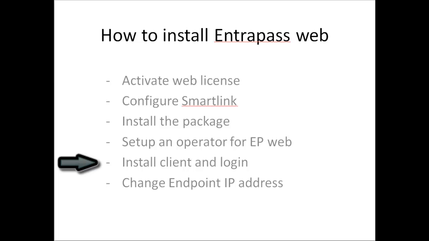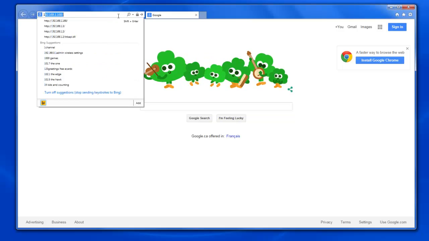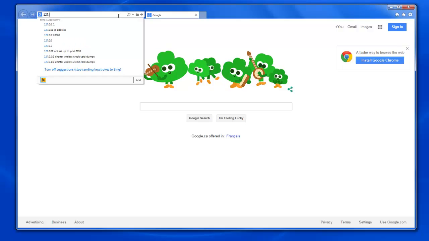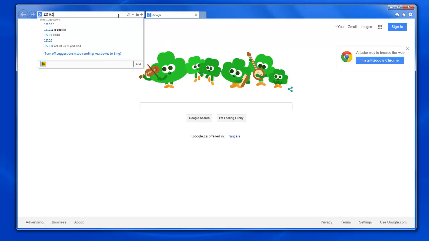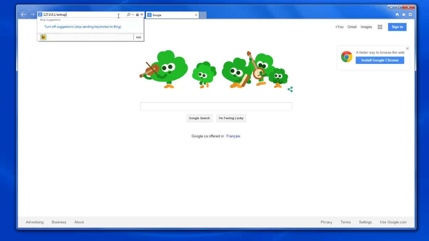Okay, so now we're ready to install the client and to log in. First of all, client installation, we'll want to open up a web browser. And in this case, since we're on the same computer, we're going to type in 127.0.0.1/EntraPass Web.